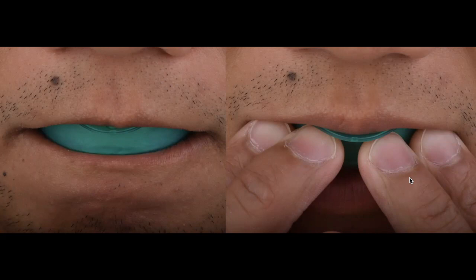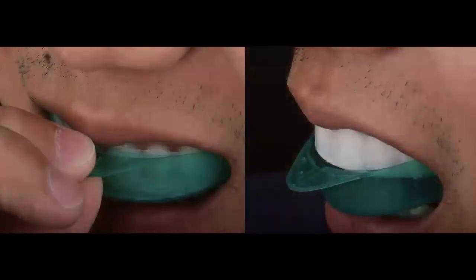Now, why is this step very critical? Because if the patient puts too much pressure onto the tray, they will thin out the gel, and that gel most likely will contact the tissue. And if it reaches the tissue and stays in contact with the tissue for the 15 or 30 minutes that they use this tray, believe me, this is going to irritate the tissue. And I'll show you a photo of what the irritation looks like in a couple of minutes.